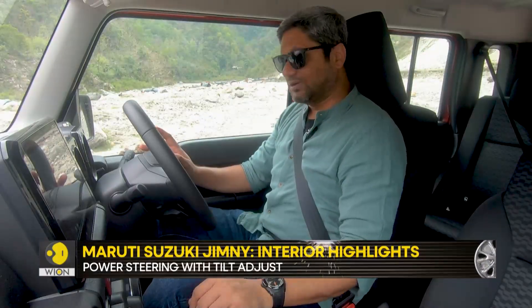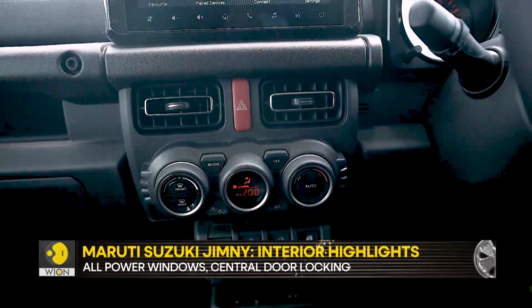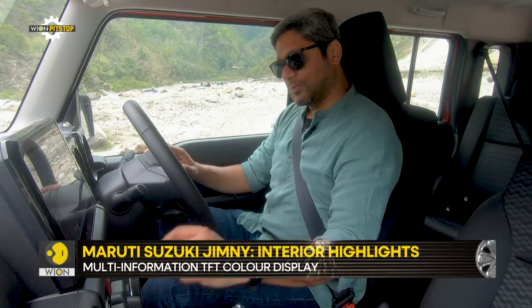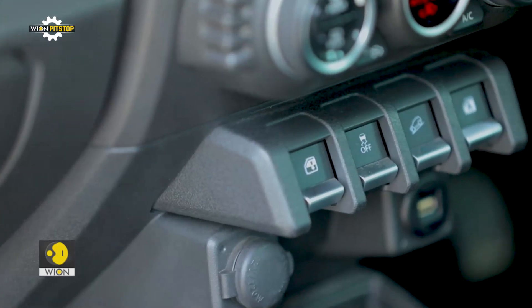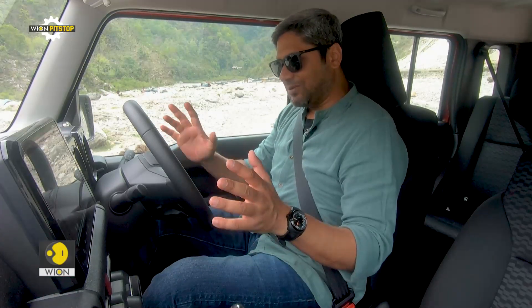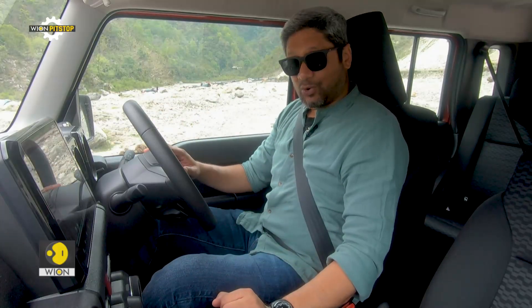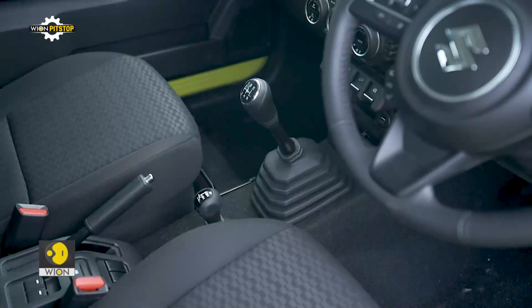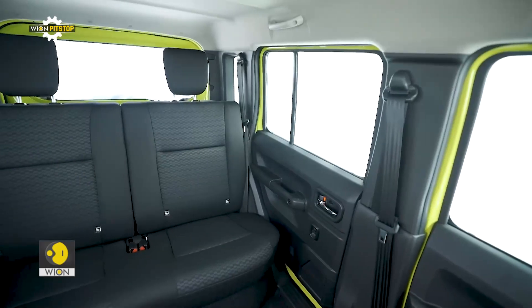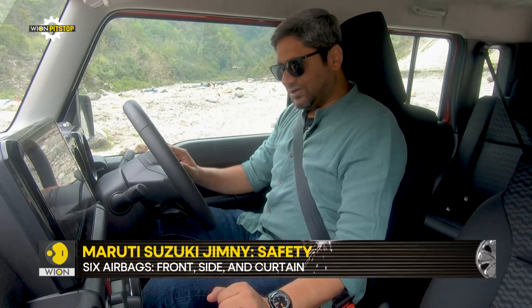The rest of the things are very basic and functional, as a car of this nature should be — just a few buttons, dials for temperature and fan control, and a panel of four toggle buttons: two for the front windows, one for hill descent control, and one to switch off traction, which is where a lot of the fun lies. I've been throwing this car around for a fair amount of time and I'm absolutely blown away by the width of capabilities it offers. Inside, things are very basic and functional, and it's a very narrow car. You have a rectangular footprint, giving a little bit of flexibility, and there is space for two adults in the back with a reasonably usable boot — though it is a very snug compartment.